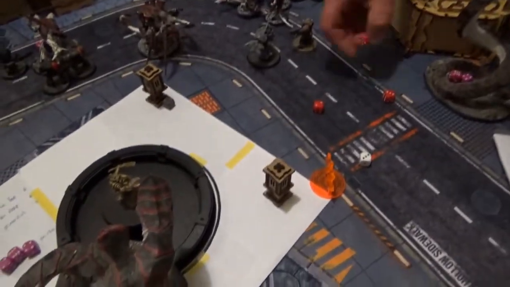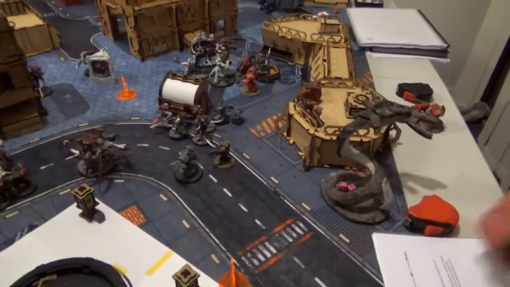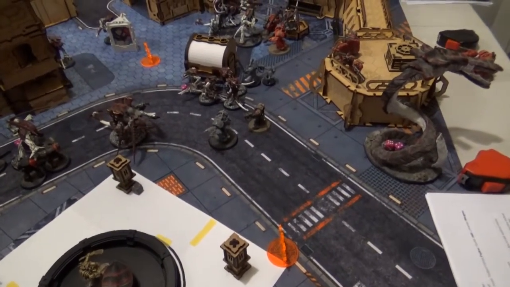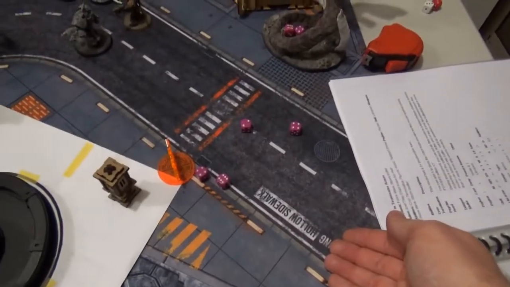Which one? Pass me two. Rerolling ones. Yeah, sure. Oh, damn. Did I remember to do feel no pain over there? No, you didn't. So they're still closer, so I can't shoot that guy. So you did exactly enough wounds, didn't you? Yes. So, don't knock on me 15 now.